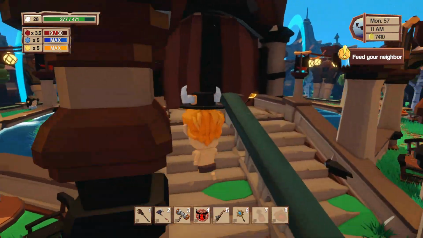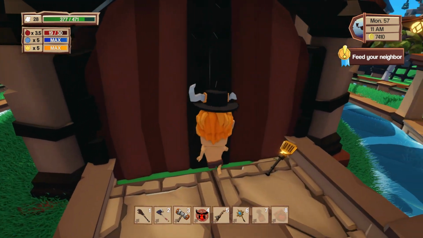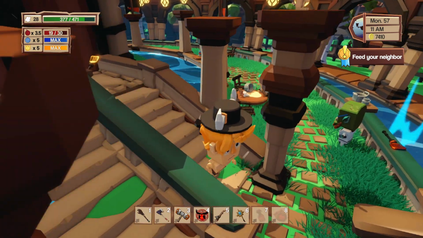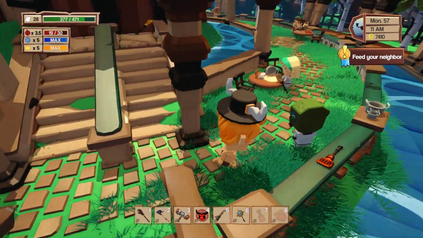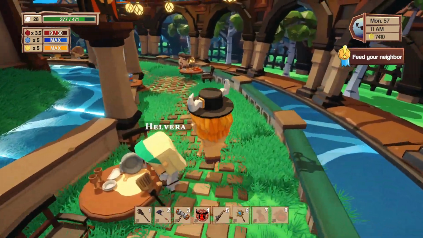Can I not go up there? Oh, it's got stuck. What is this? I want this golden spatula. What? Now I'm stuck again. I don't understand what's happening. Alright.